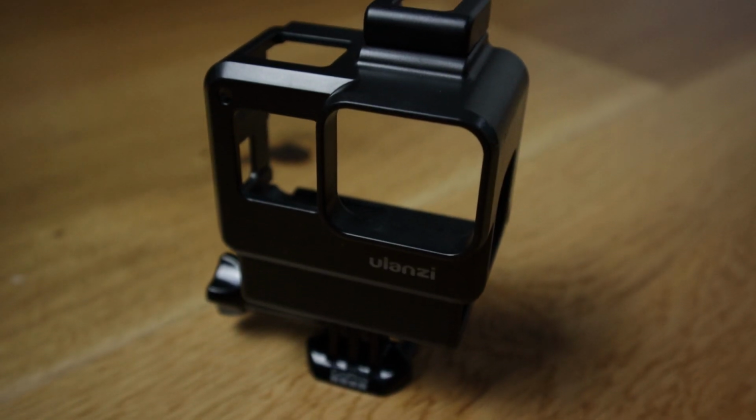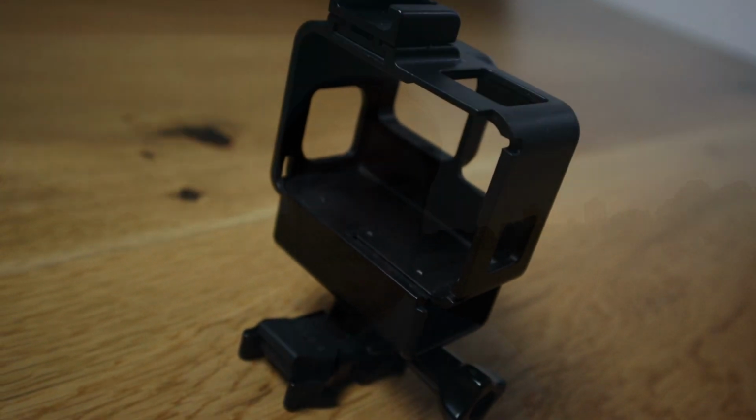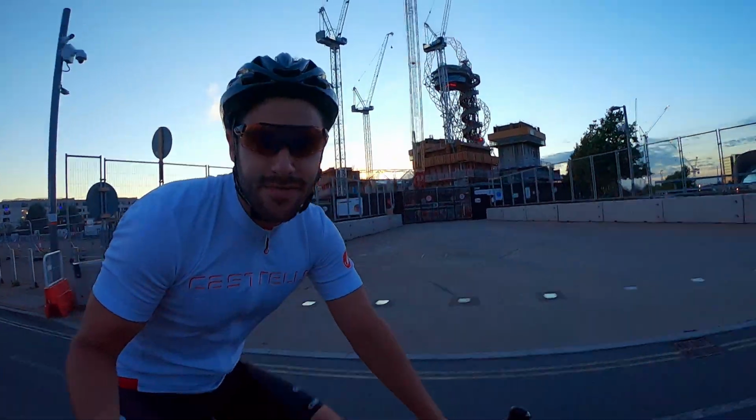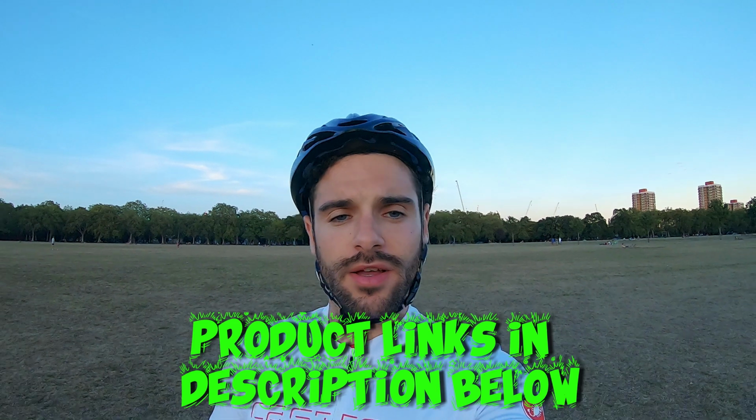Now you're going to need a good case to put it all together. I use the Ulanzi case, which is a vlogging case. It keeps everything nice and neat and nice and clean. Finally, you're going to need an SD card for all that stunning footage you're going to capture. And this is what it looks like all together.